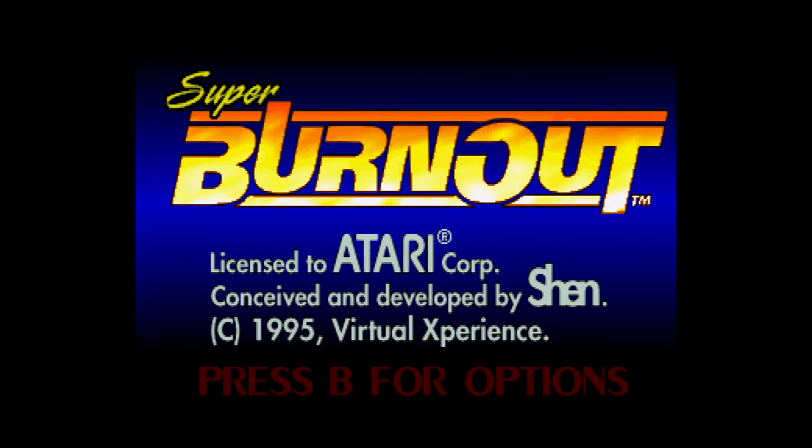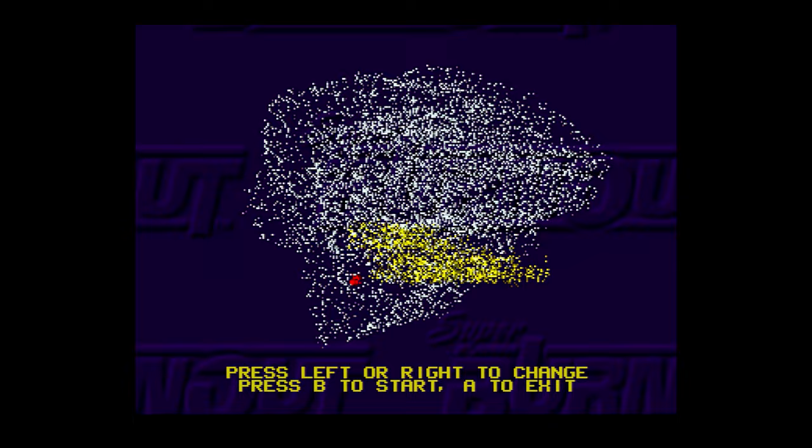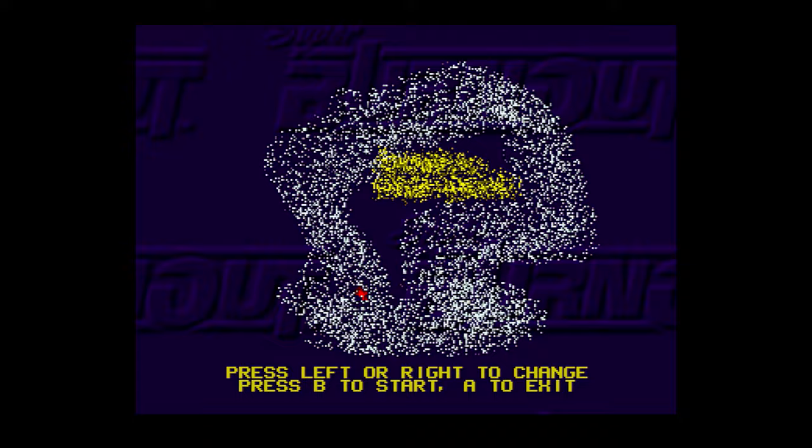Can't believe how quickly this loads. Super Burnout. Here we go. A or C to start. We won't bother looking at the options. America, high speed. Australia, technical. Brazil, technical. France, semi-technical. Hungary. There's certainly a lot of tracks anyway. We'll go for America for the high-speed track. Ready, set, go!